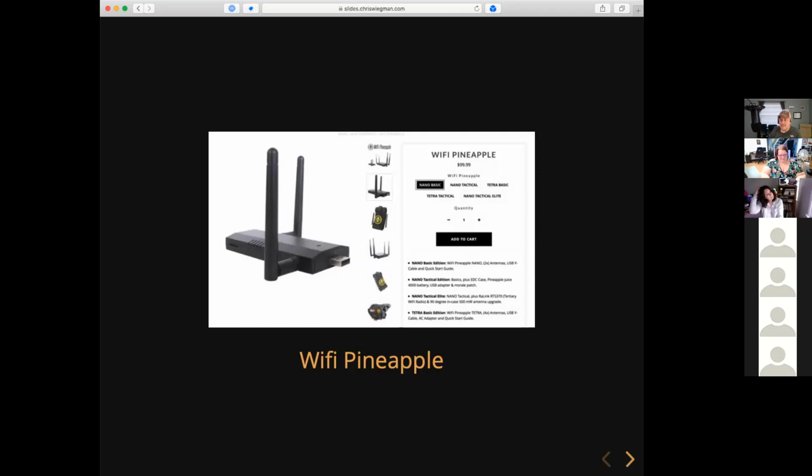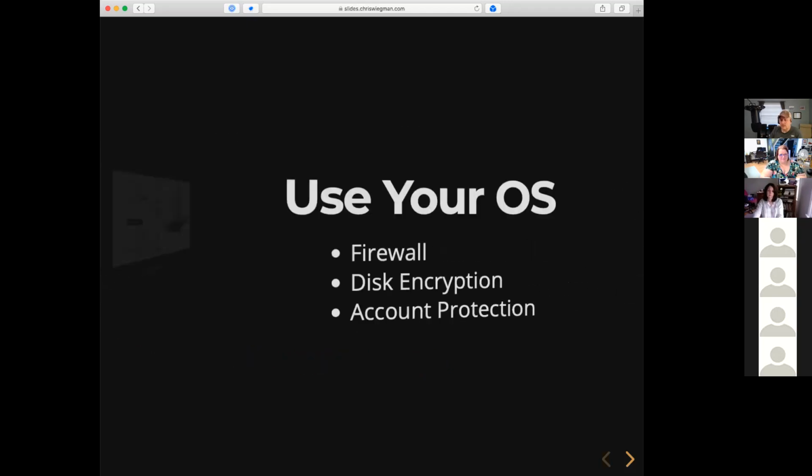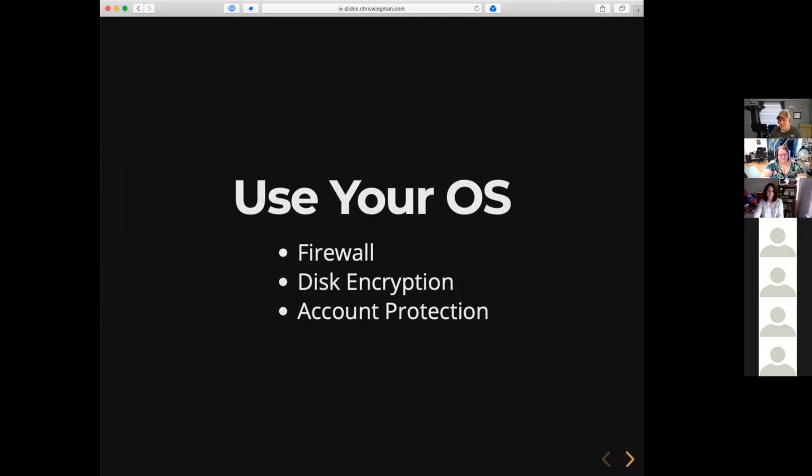I've actually seen these at WordCamps. WordCamp Orlando, we caught somebody with one back in, I think this was 2015 or 16. It's been a little while, but they are out there and they are something people can use along with all other kinds of devices to intercept traffic that comes in and out of your computer. So that means we have to protect the computers that we're accessing WordPress from.